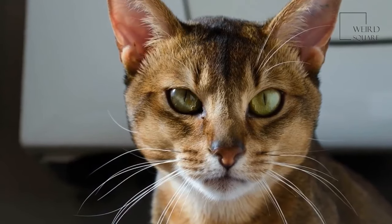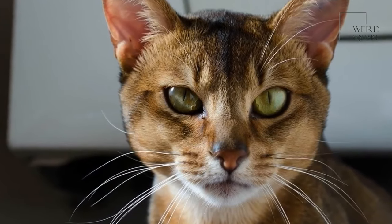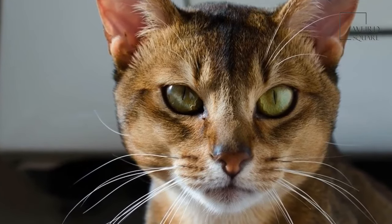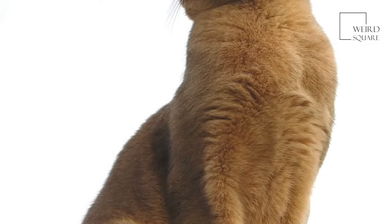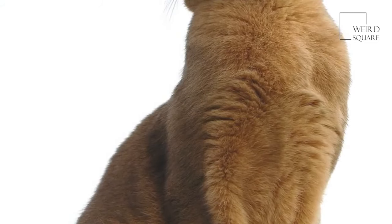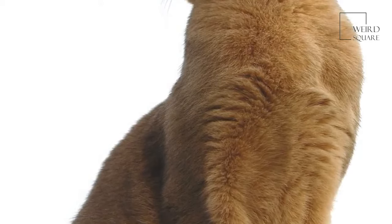Today, most species of modern-day domestic cat are thought to have descended from, or be close descendants of, the Abyssinian cats which were brought to England from northern Africa in the 19th century. The Abyssinian cat is thought to have been one of the first species of wild cat to have been domesticated by humans, and is therefore one of the first wild animals to be treated like a household pet.